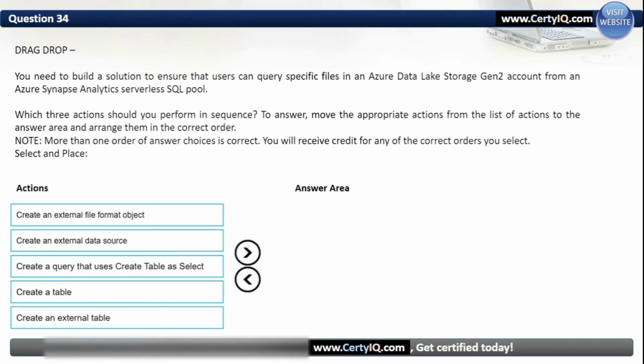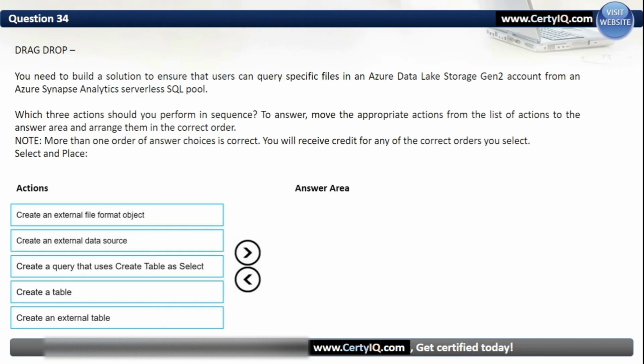Question 34. Drag drop. You need to build a solution to ensure that users can query specific files in an Azure Data Lake Storage Gen 2 account from an Azure Synapse Analytics serverless SQL pool. Which 3 actions should you perform in sequence? To answer, move the appropriate actions from the list of actions to the answer area and arrange them in the correct order.